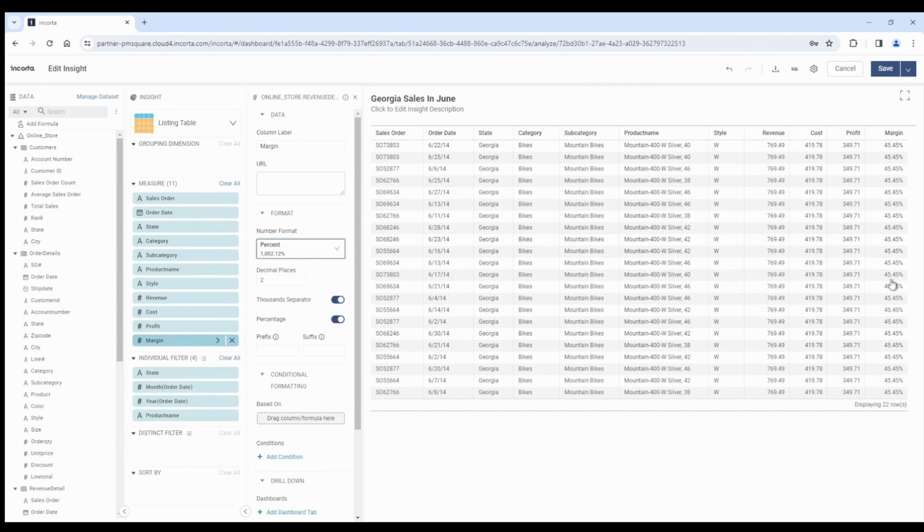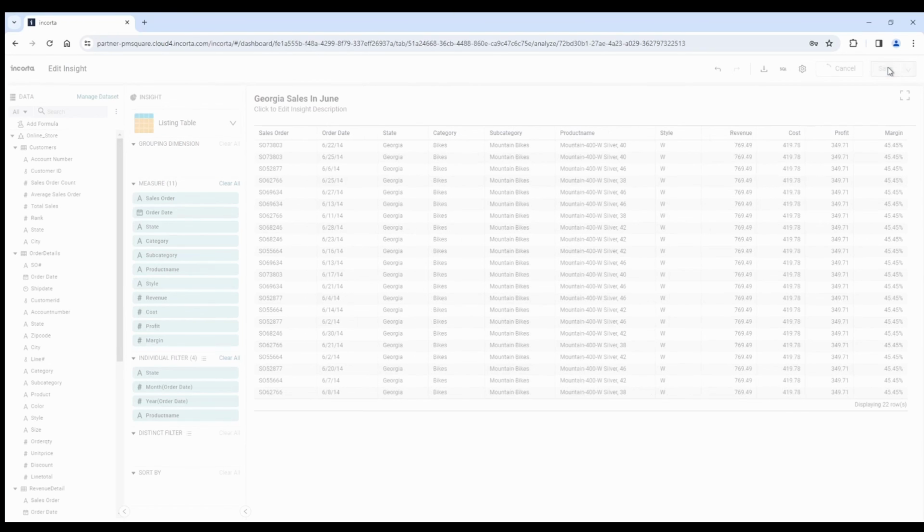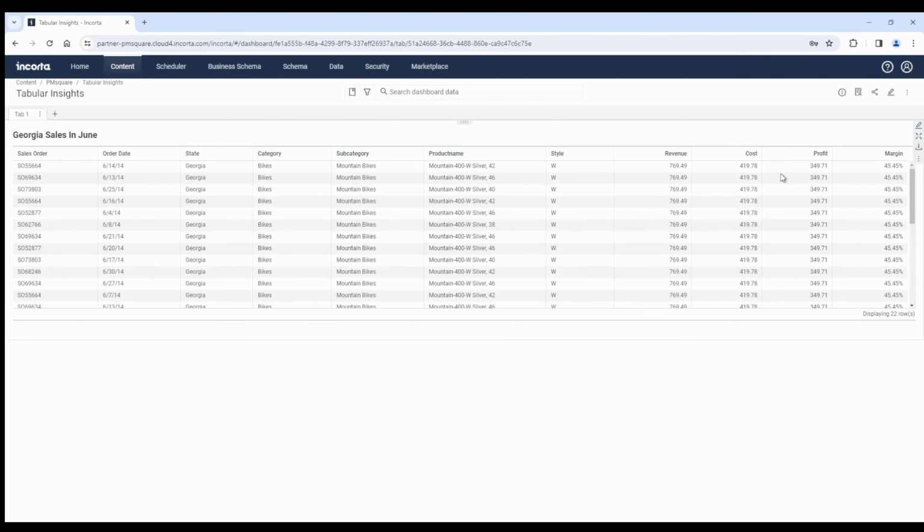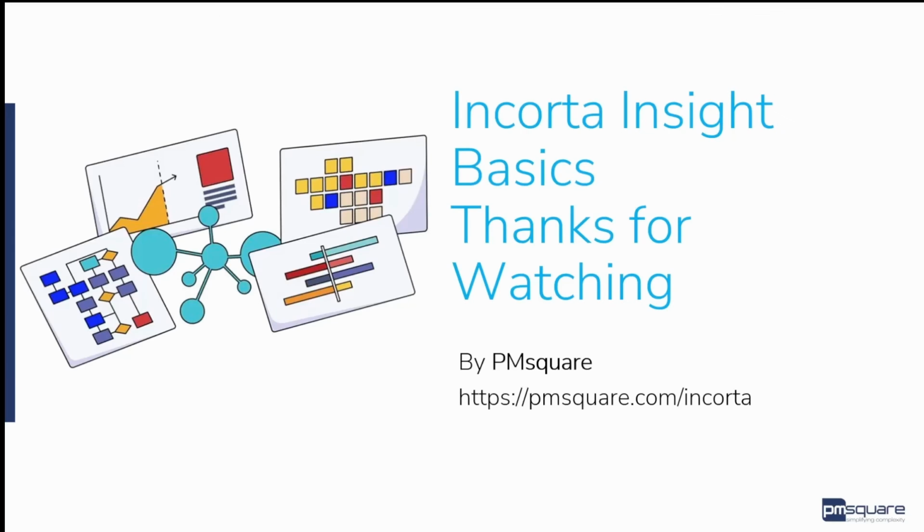And my margin is now a percentage. I'm going to click on Save again. The insight is updated. So everything looks good. Now it's ready to be delivered to the Budget Committee.